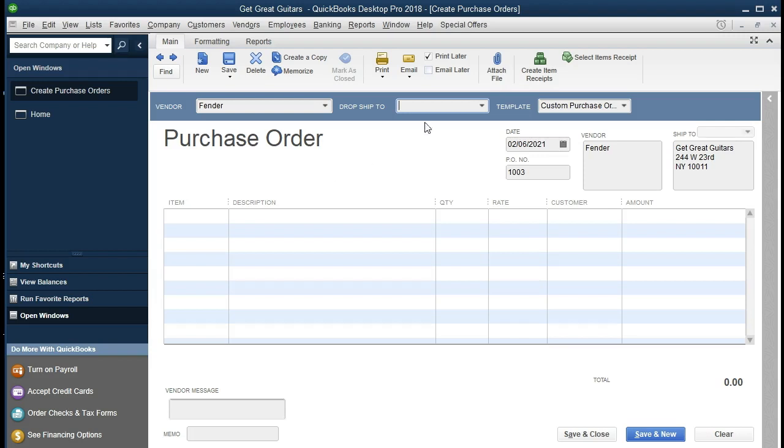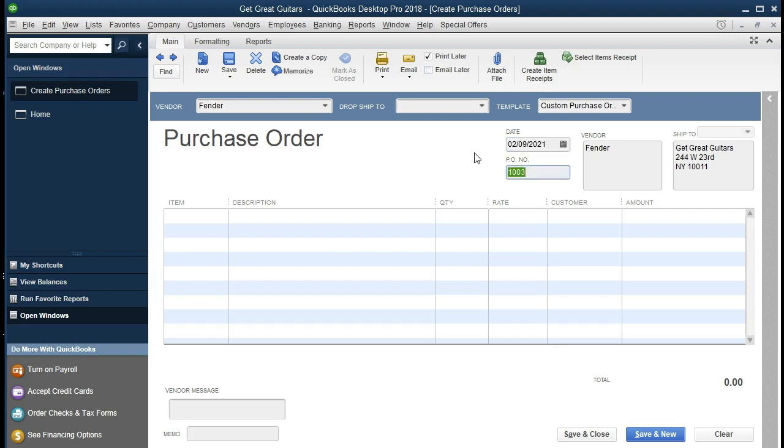We're going to say drop ship. We're going to keep that blank. We're going to say it's the template. That's what we want there. The date that we will then have will be the 9th. So I'm on the 6th right now of the current year. This is the year that we will be working this problem in. I'm going to just select the plus button to move it up to the 9th. So that's a little bit faster if you get used to doing that.